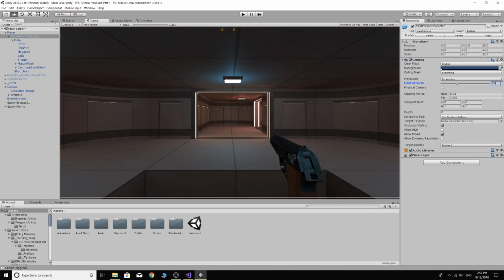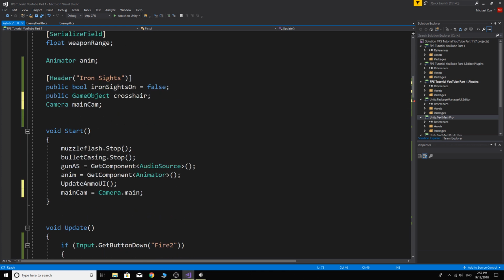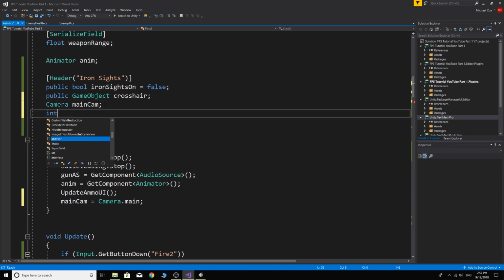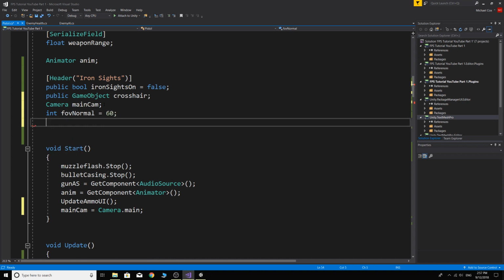So we'll just try this. We'll just go int FOV normal, so field of view normal equals 60, and then we'll just say int field of view iron sight equals 30.